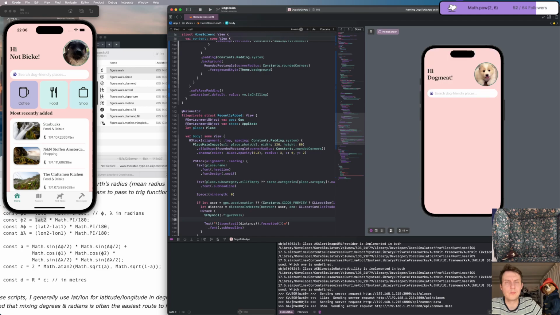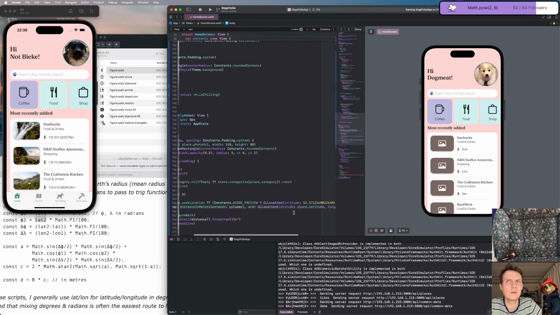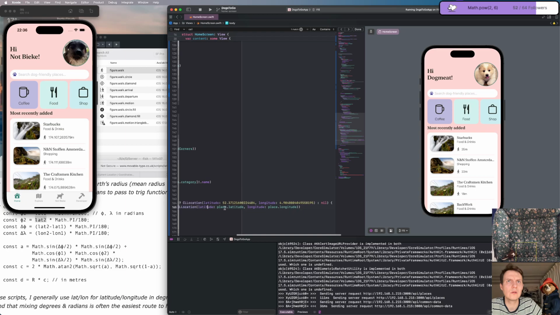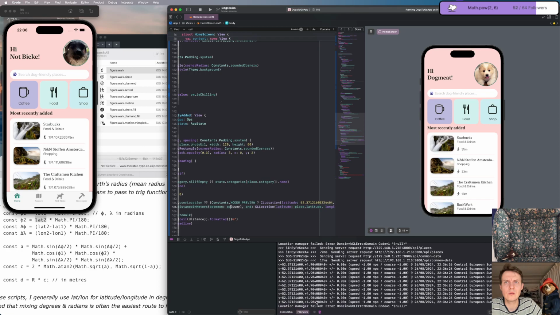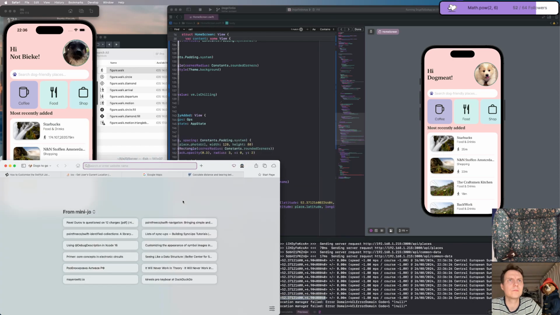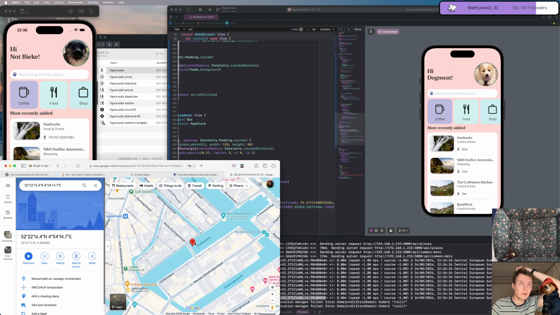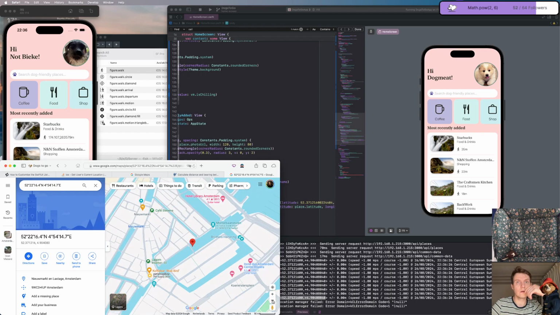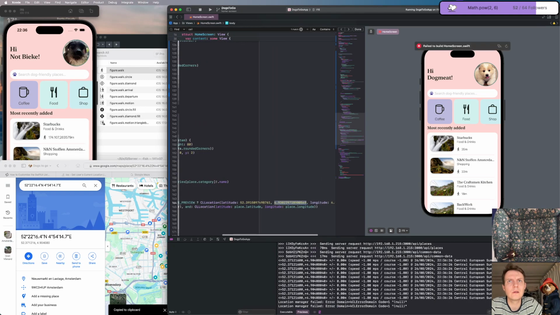Can we print user? Okay, this and that. That's like definitely in the hundreds.